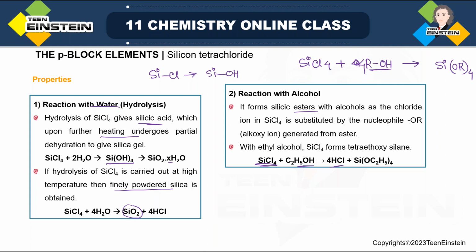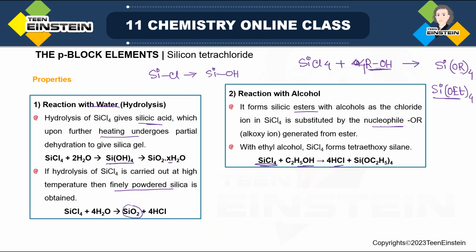Now if you take C2H5OH, which is ethanol, you end up with this molecule, because now your R group is the ethyl group, C2H5. If it is methanol, it will be Si(OMe)4. So it forms silicic ester. Basically, when we treat acid and alcohol, there is formation of ester. And you can find some similarity, because here also this OR part is now attached to Si. That is why we call it an ester.